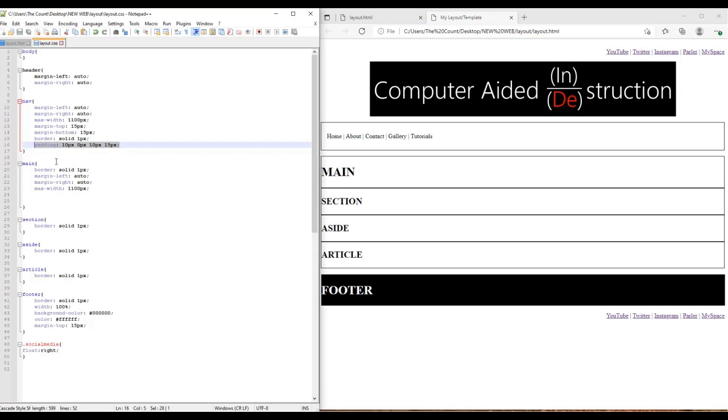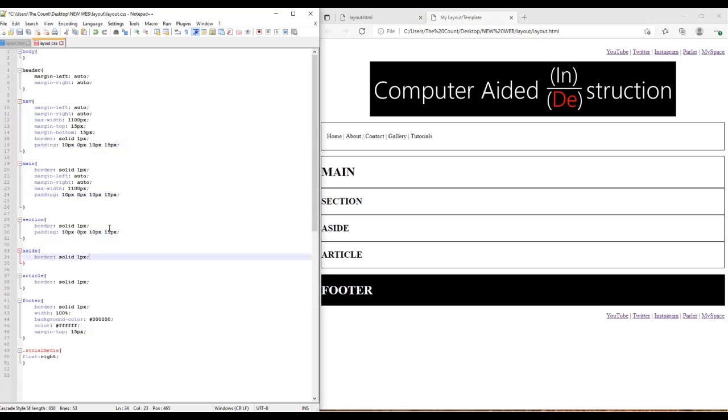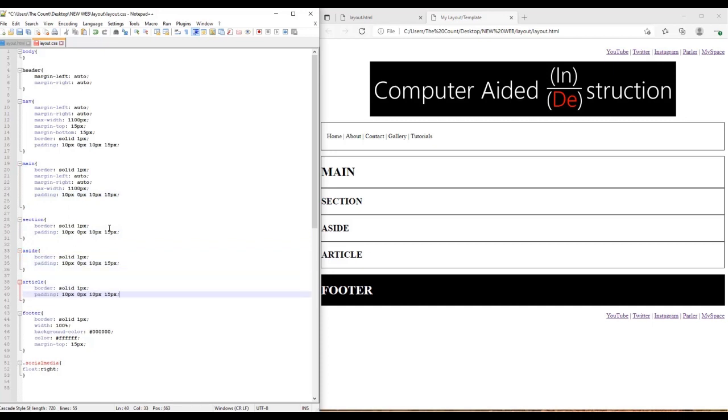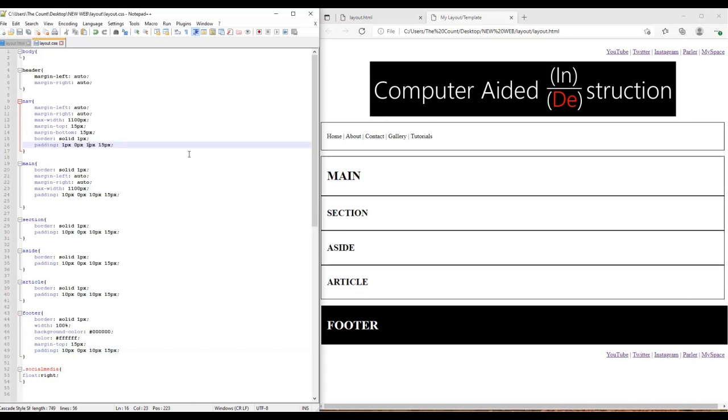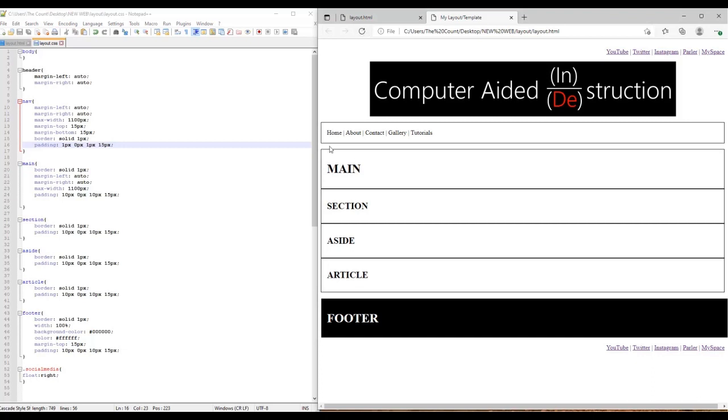I'll give all of my containers these dimensions. Maybe a 10 is too much for the top padding. Let's just give it a padding of 1 and a bottom of 1. Save it. Yeah, this is going to be better. You don't need much padding because all of the fonts automatically give some space.